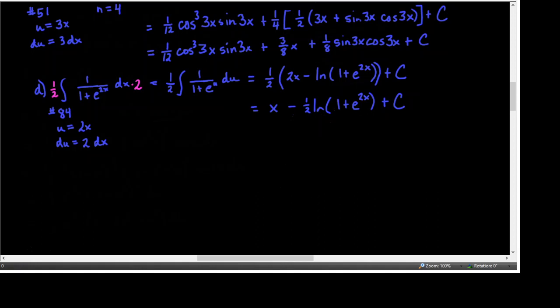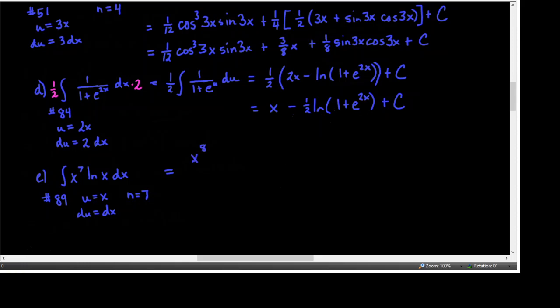Okay, so now let's look at E. E is the indefinite integral of x to the 7th times ln of x dx. So pause the recording and see if you can figure out which of the formulas will be good for this one. Well, I decided that 89 was a good one. So I'm going to let u be x. So du is dx. So this time I don't need to insert any constant like I did the 2 and the 1/2 in the example above. And n is 7.